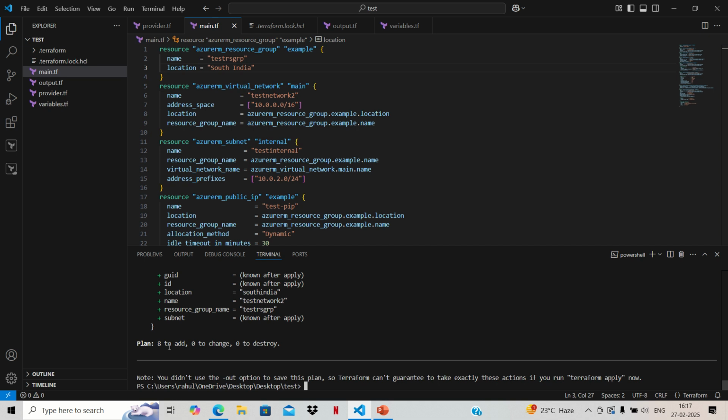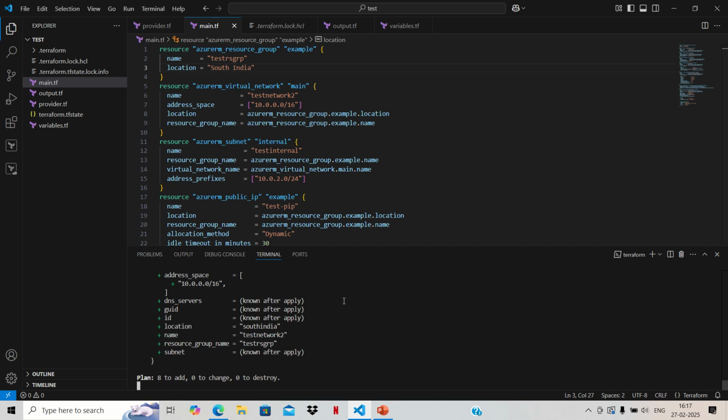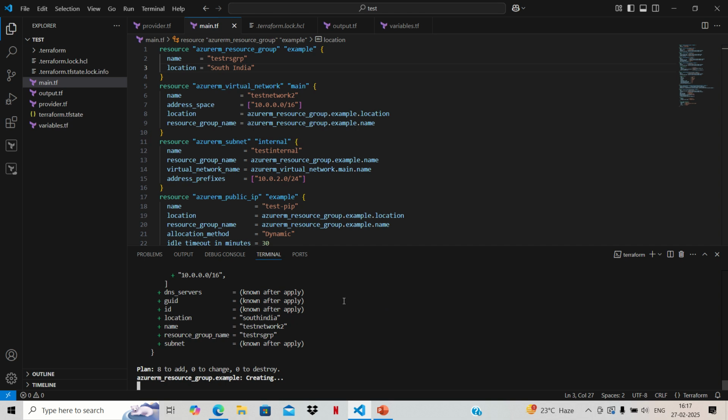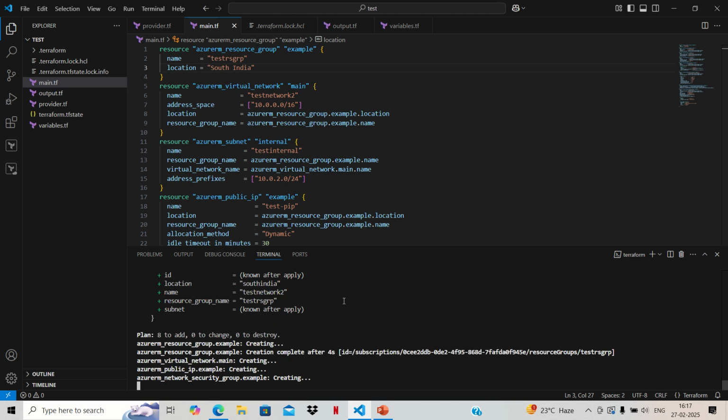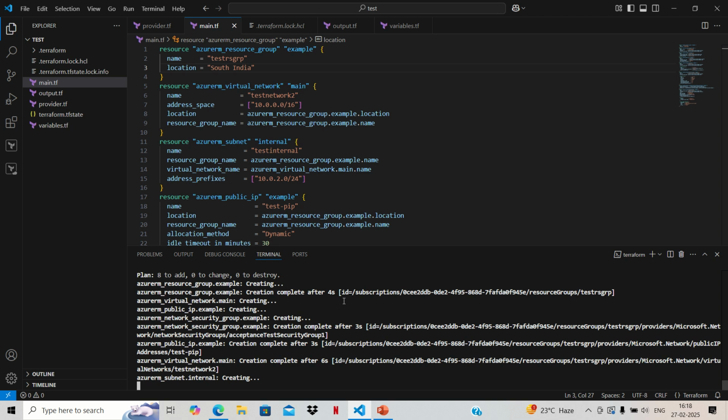In this plan, it is saying that we are going to create 8 resources, and if we apply, it will create all those resources. This will take some time. But once the resources are there, every time we don't delete the resources, because when we work on live projects, resources remain over there. But in order to avoid accidental deletion of all the things, we can use lifecycle block. So that's why lifecycle block is important.